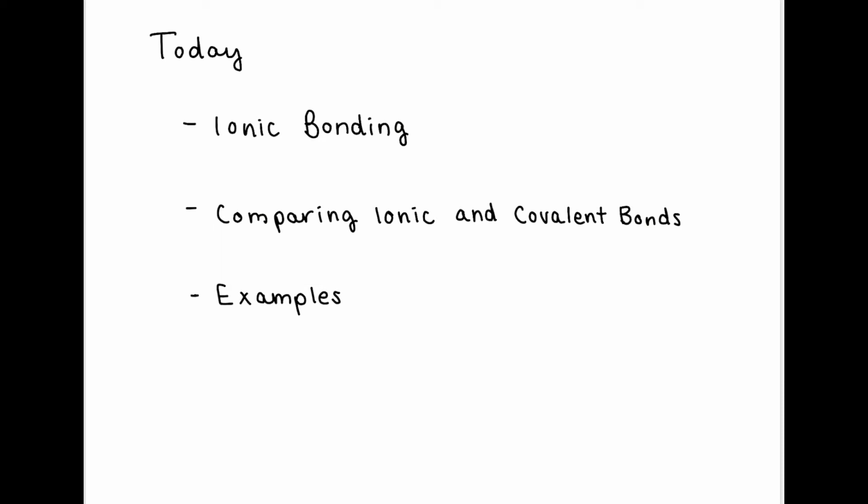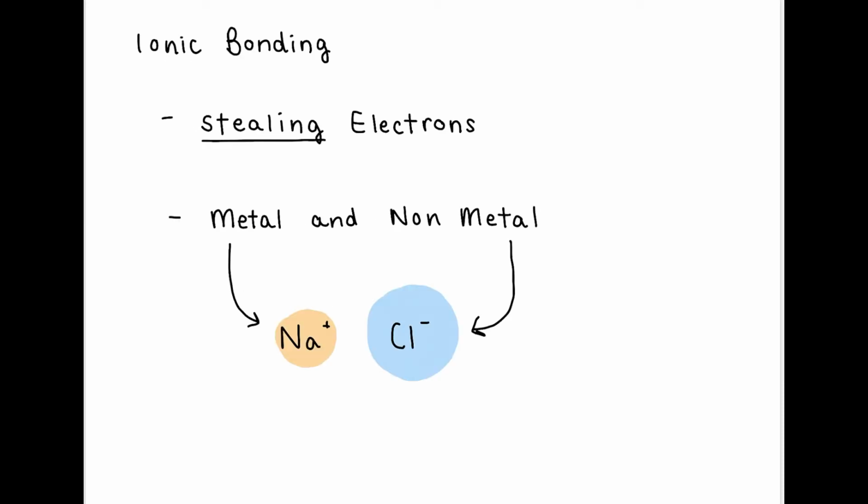Ionic bonds form between one element that is a metal and one element that's a nonmetal. Because the differences in electronegativity between these two elements are so different, it's as if one of the elements, the more electronegative one, steals electrons from the other element that's less electronegative. Recall that electronegativity is how much or how little an element will hold on to an electron. Extremely electronegative elements are more likely to hold on to electrons, while less electronegative elements are more likely to give away electrons or have them be stolen from them.